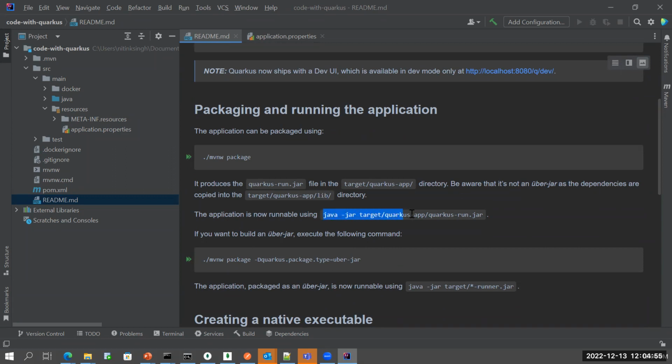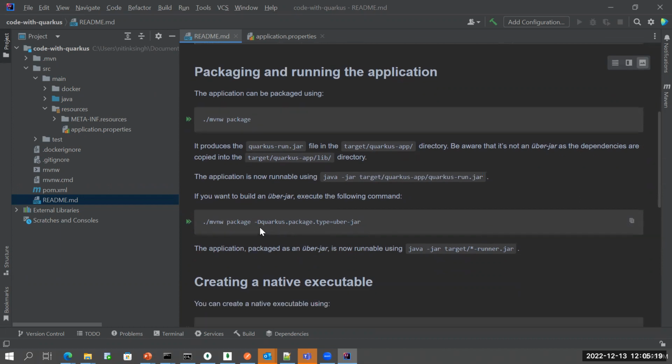And to run that jar, we have to use this command, java -jar, and then the location of that jar. But these are not Uber jars. Uber jars are those where all the libraries are already available in the jar. Here, the libraries are copied into the target/quarkus-app location. If we want to build an Uber jar, we will follow the syntax of mvnw package -Dquarkus.package.type=uber-jar. So we need to specify that I need an Uber jar package.